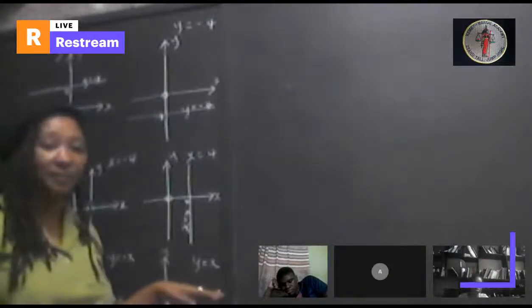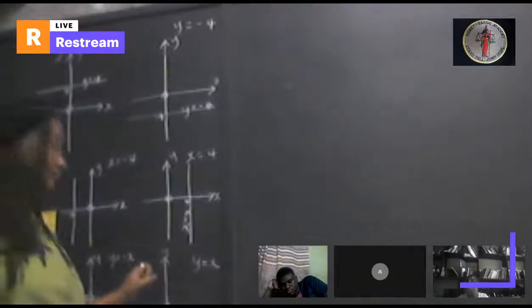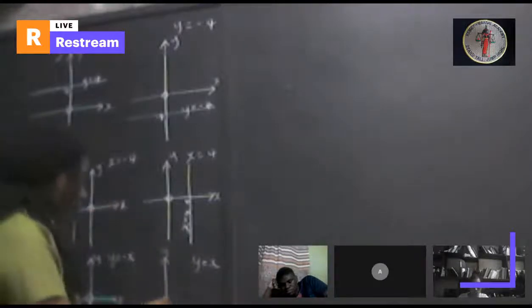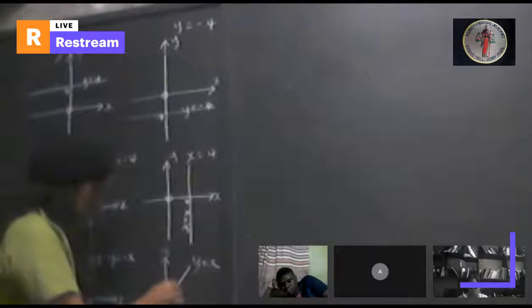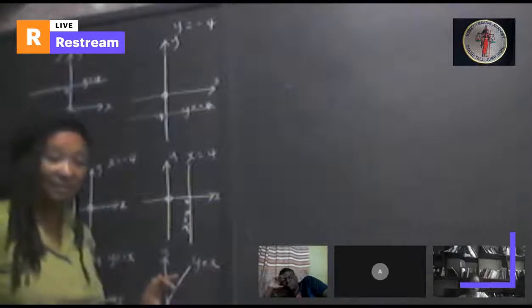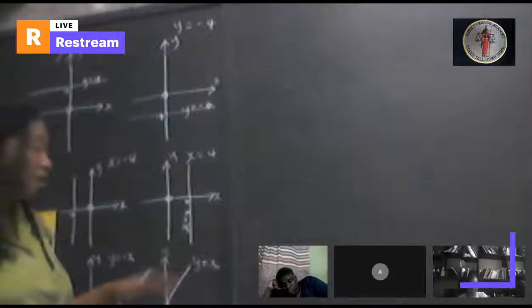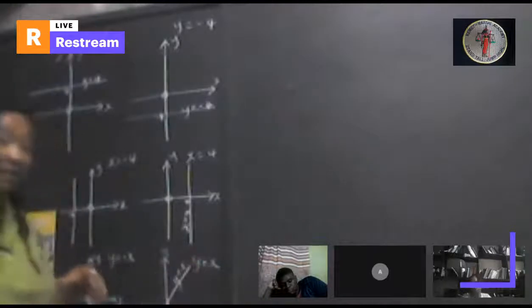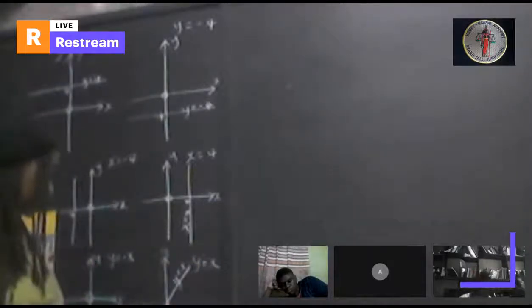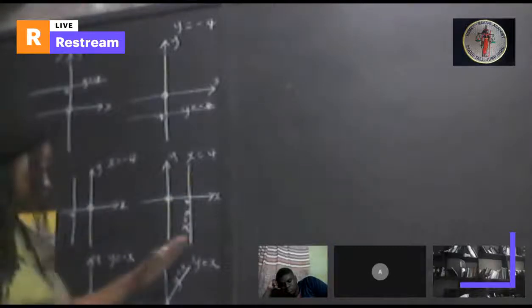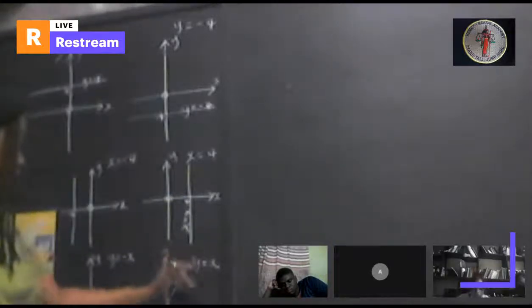Now our common lines. Y equals x. For the line y equals x, it goes straight through the origin, both negative and positive values. Whatever x is, y is. That's why y is equal to x. So if x is 1, y is 1. If x is -5, y is -5. So you should know this line. The line y equals x runs through the origin and is oriented to the right.